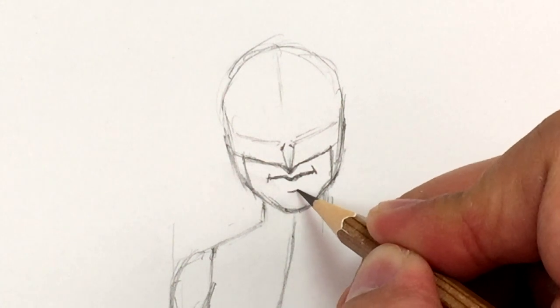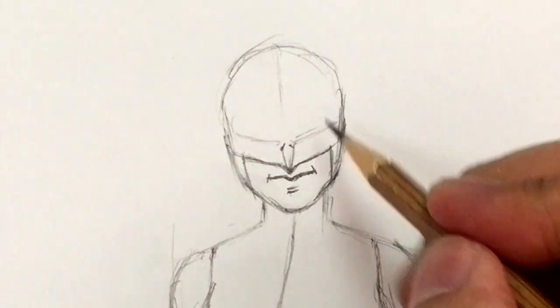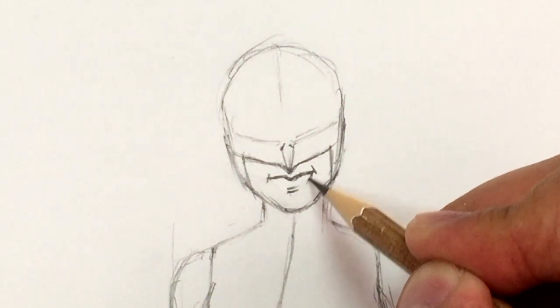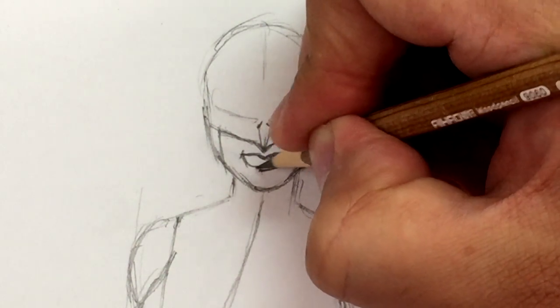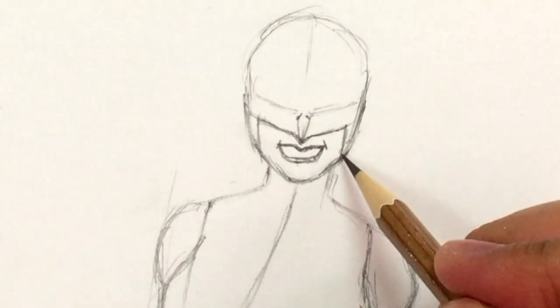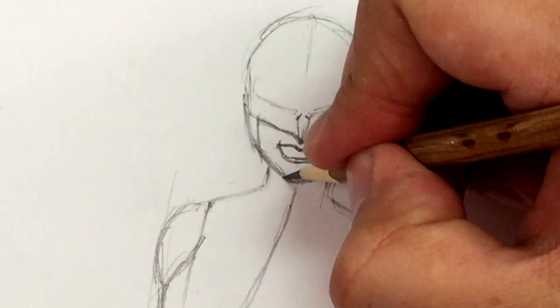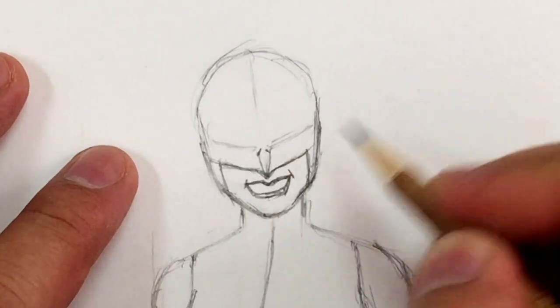Now let's draw the bottom down here. Two little lines. And then you want to create this expression where she's sort of smiling, but she's sort of angry as well. You'll see it more in the eyes that she's angry, but in the mouth, if you just cover the eyes, it does look like she's smiling. So here's what you want to do.